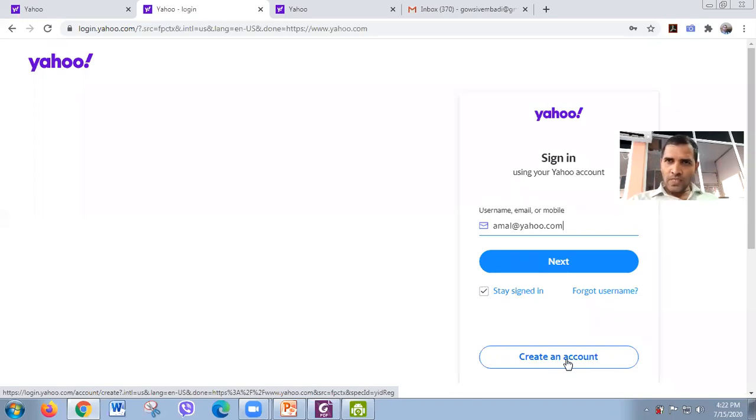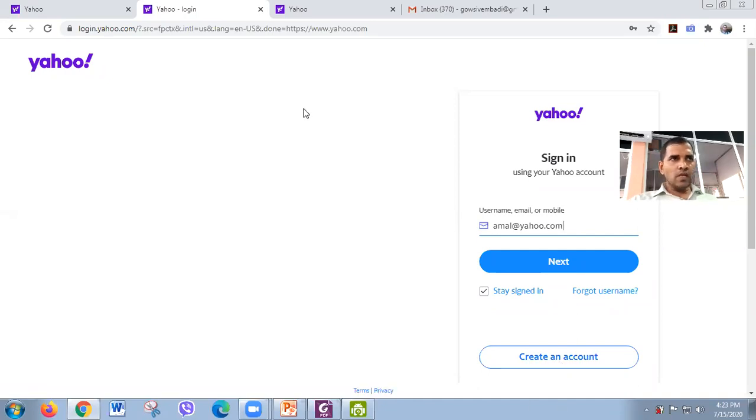But if it is sign up, people who have experience definitely know, but other people may not understand the reason for having sign up. So that's the reason why most of the email providers nowadays keep this phrase, create an account, instead of the word sign up. But as a student, try to understand both sign up and create an account are the same, right? So now, I don't have an account, so I have to click on create an account.